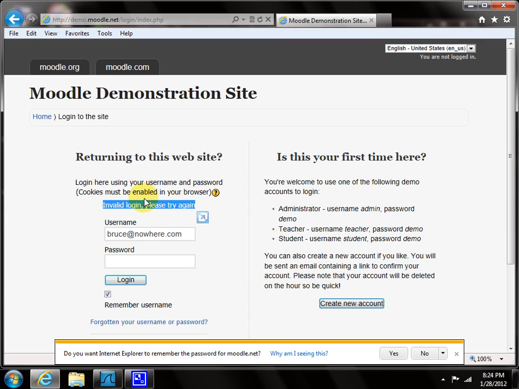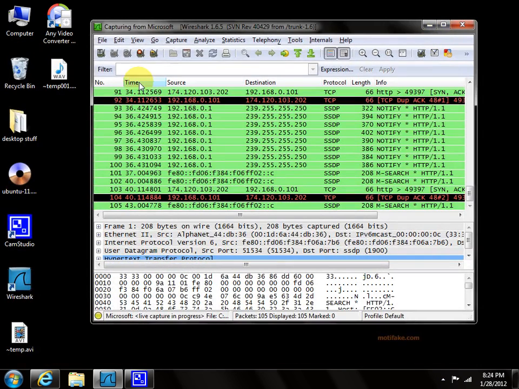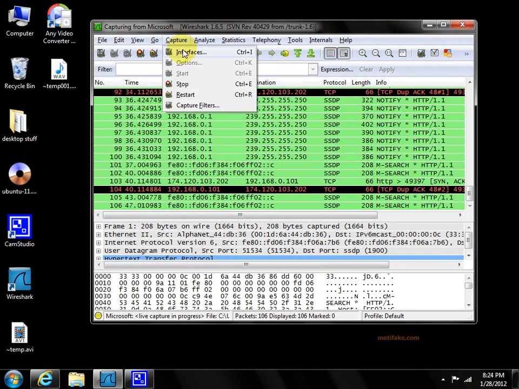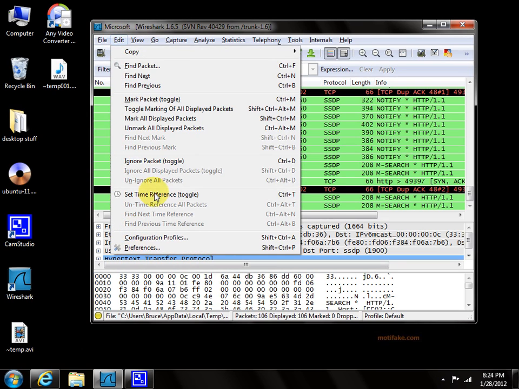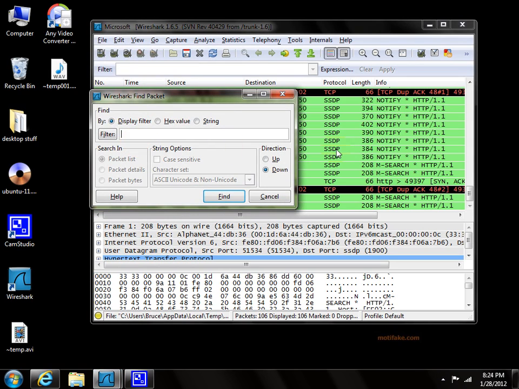Click on Capture, Stop, and we're going to click on Edit and Find Packet. Now we don't want to make any change by having clicked out in here. That may adjust where in search order you're going to find things, but we need to make a couple changes here. First, we can type in our password. And if you have made a mistake, maybe you capitalized T or something like that, you can search on a section of the password.